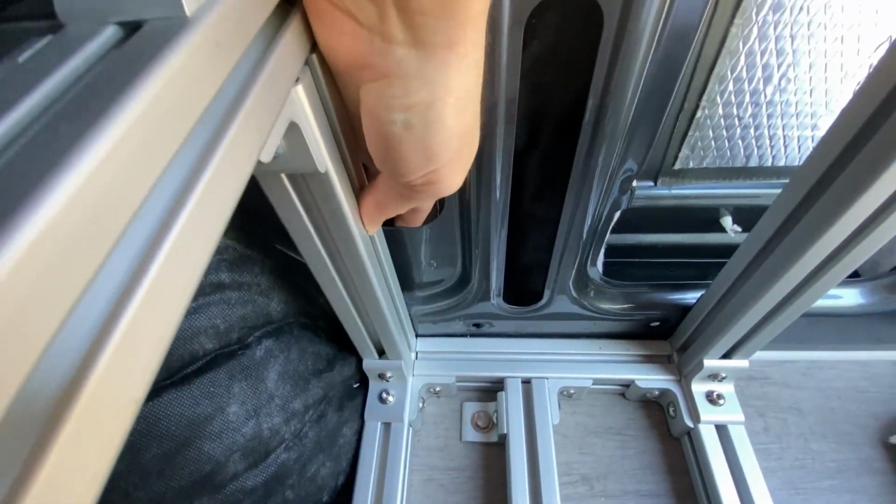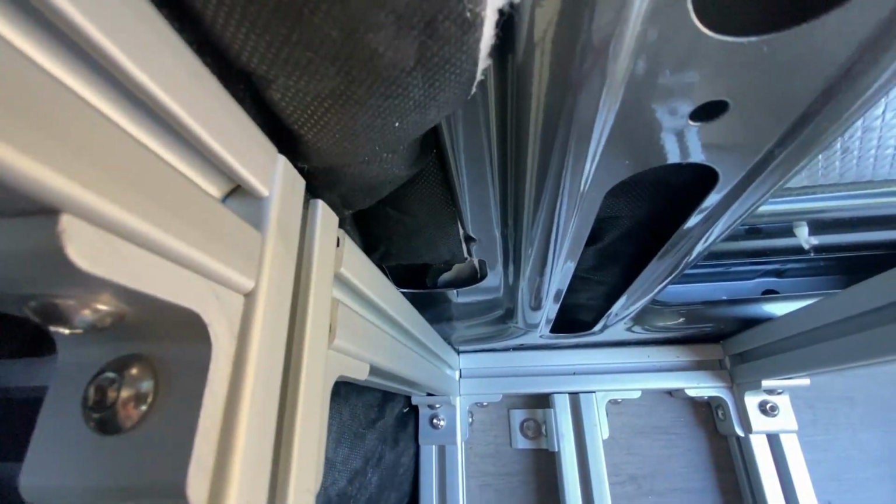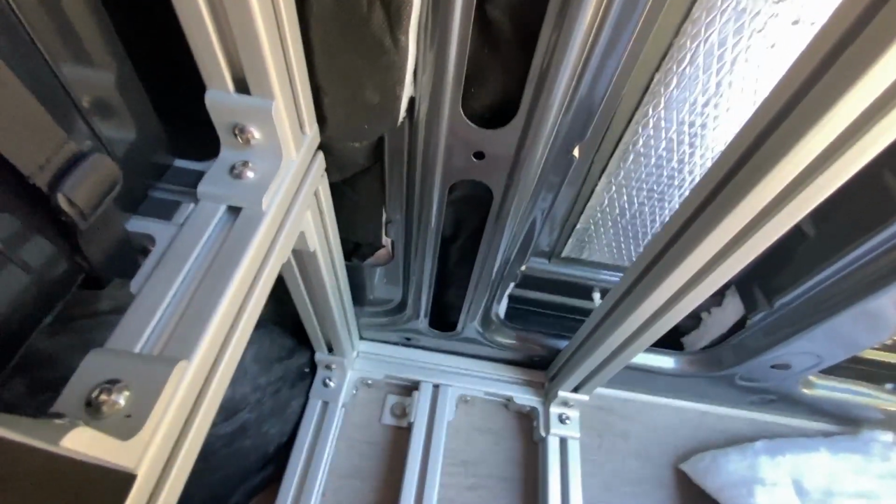I'm choosing this location right here because it's actually twice as thick as the other metal in the same area. It's pinch welded to the rest of the wheel well. Very, very sturdy ground location. Before we actually start drilling, we're going to take our Dremel and clear off the paint and the clear coat so that we expose the bare steel of the location that we're trying to drill through.